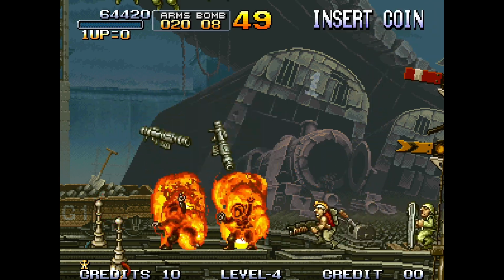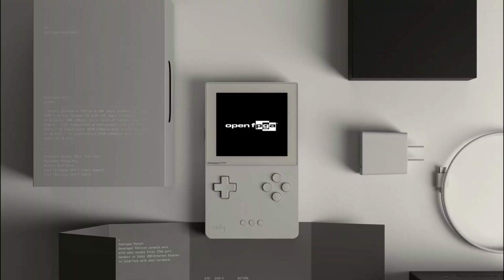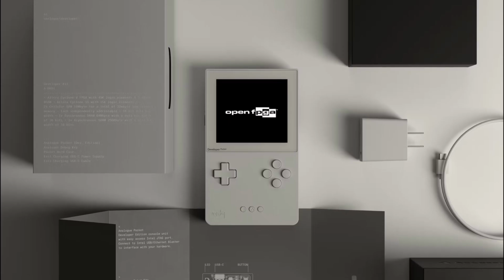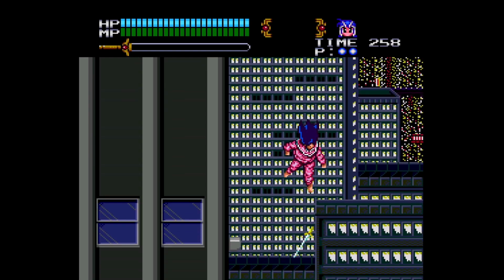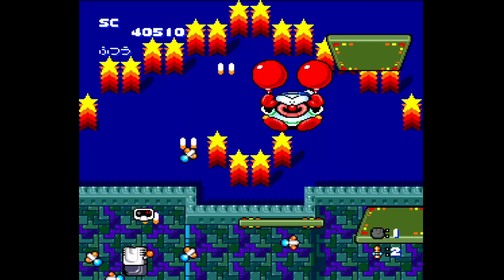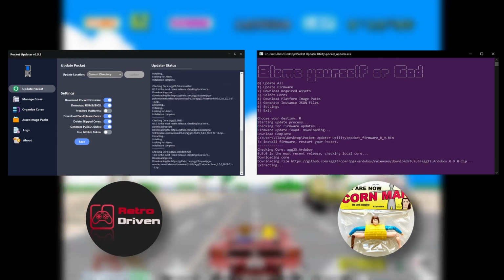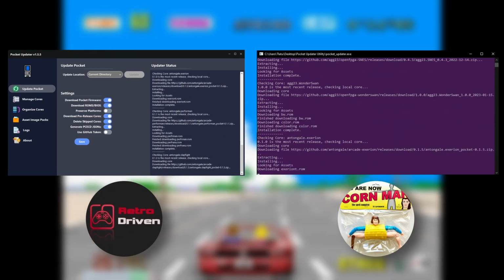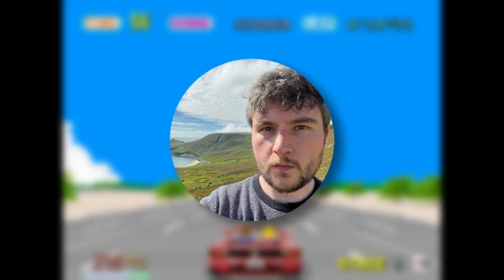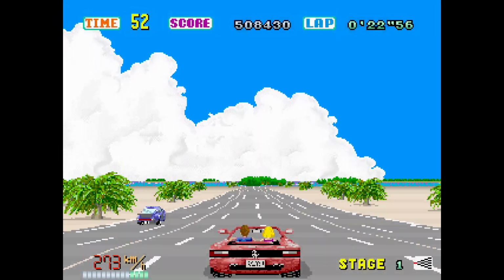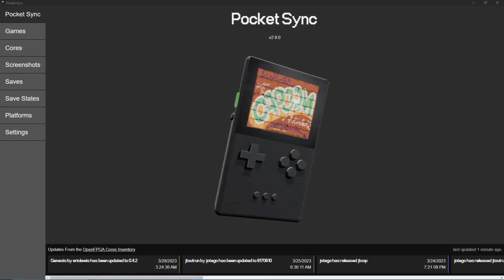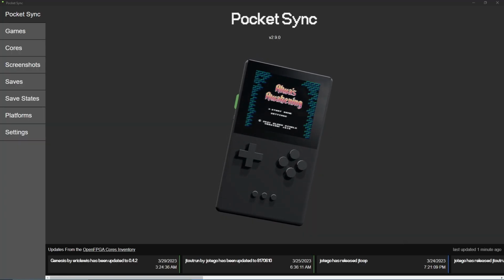It's 2023, and openFPGA support for the Analogue Pocket is finally starting to hit its stride. More cores have been developed or ported from the Mister, and two premier core installers have received numerous updates in tandem. In October of 2022, another developer by the name of Neil Morrison graced the scene with his own tool. This tool is known as Pocket Sync.